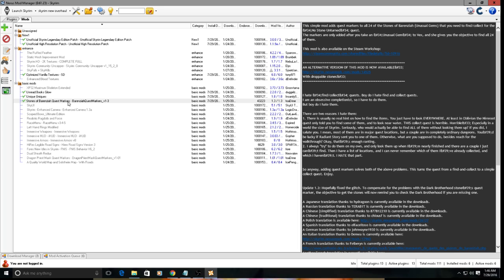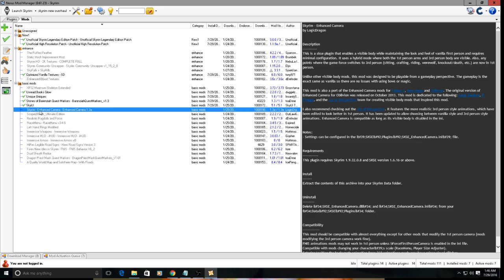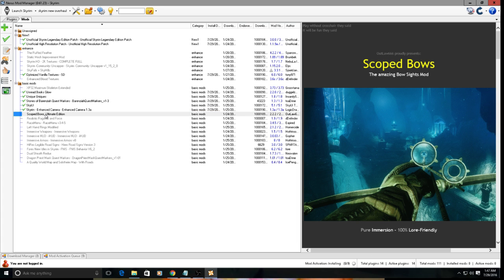Stones of Barenziah inside quest markers. That easy, just clicked it in. SkyUI. Definitely want this. Skyrim enhanced camera. Scoped bows. Those things are badass.